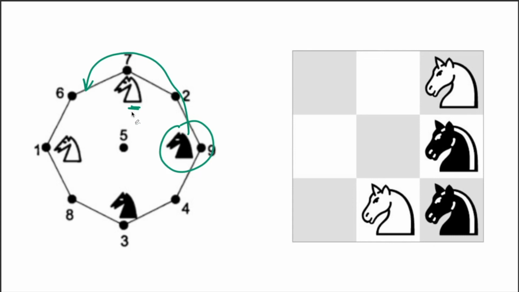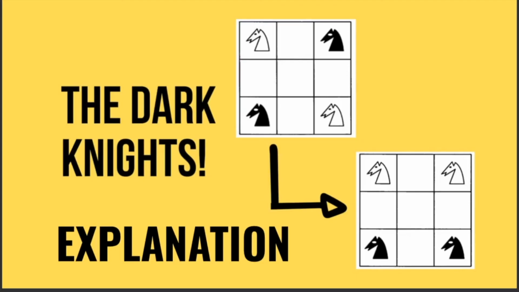This is a very simple example of how a connected graph can help us think simply about seemingly complex situations. So we can conclude that it's not possible to move the pieces from the first state to the second state here.